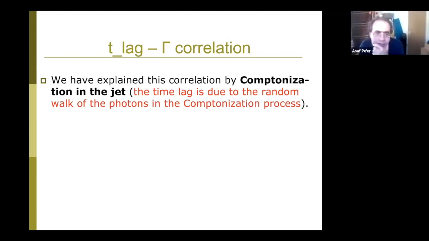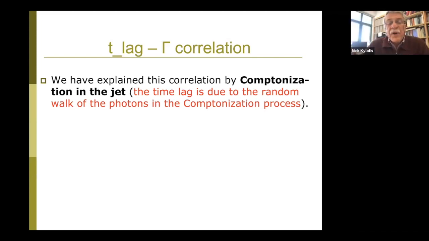Okay. So basically, you don't need a disk here at all. What do you say? In principle, no. But then you have to explain the soft part of the spectrum in X-rays, and to launch the jet as well, maybe you need it. You need it to explain the bump that you observe around 1 keV, and that cannot come from synchrotron. Okay, let's proceed.